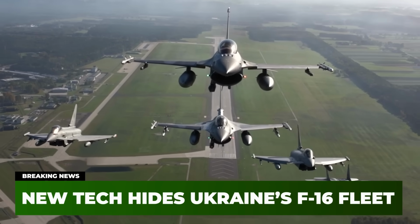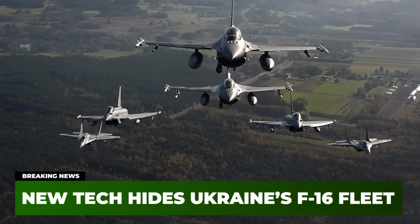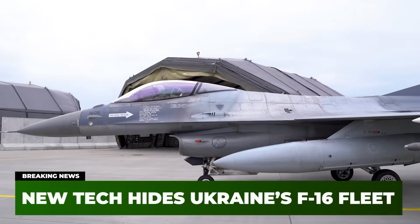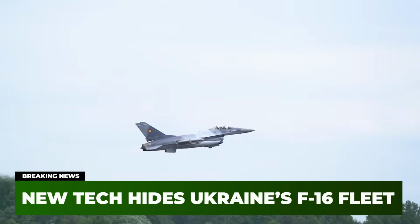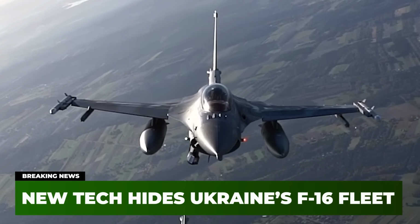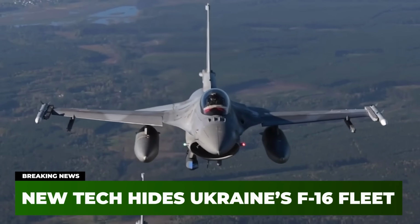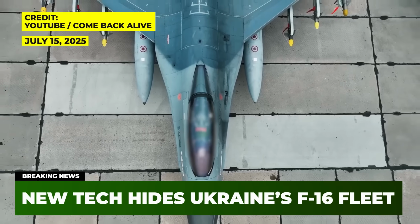Ukraine has an F-16 problem. When these US-made fighter jets started arriving in Ukraine back in August 2024, many hailed them as a game changer. They've certainly been important. Ukraine uses its F-16s to defend against Russia's aerial assaults and is even using them to attack Russian positions. However, Ukraine has also lost some of its F-16s, and it knows, due to its own experiences targeting Russia's aircraft when they're stationed on the ground, that these valuable aerial platforms are vulnerable even when they're not in flight. At least, they were.